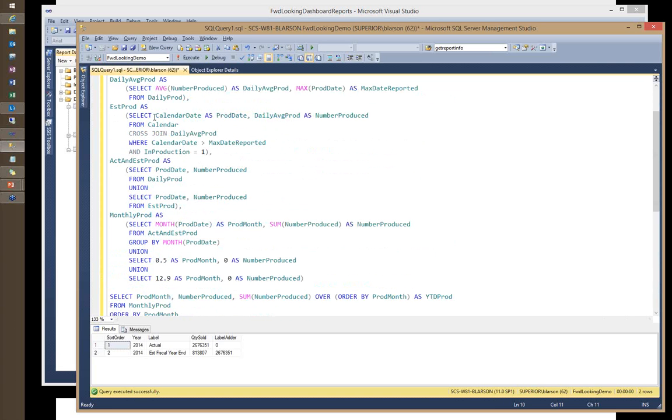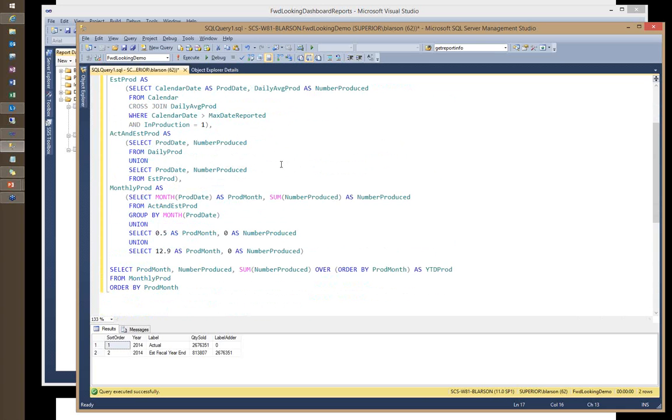Then we're going to estimate production by looking at all of the production days that remain in our calendar from the max production date, from the day after the max production date through to the end of the year.